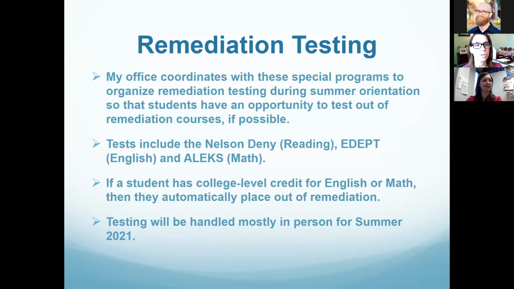And as a reminder, and I get this question a lot from students and advisors and family members, students who have college level credit for English or math are automatically placed out of the remediation group. So if they have dual enrollment credit for ENC 1101, but for some reason their SAT, ACT test scores place them into remediation, they are not technically in the remediation group anymore. They can go on to ENC 2135, or if they have college credit, test credit, or dual enrollment credit for an MGF course or a MAC course, once again, that places them automatically out of remediation if they've got that credit already. They don't have to do the testing, and they don't have to possibly take one of our college prep courses.